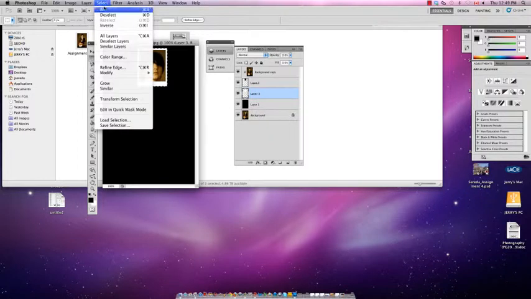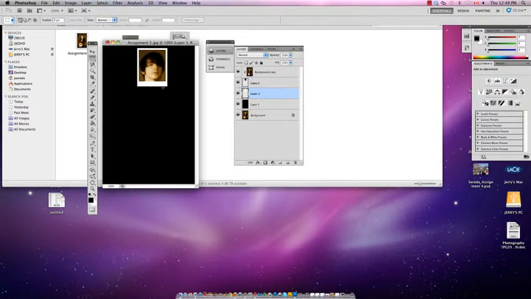Now I can deselect this area, and I'm going to hold Shift, click on layer 3, and select these top 3 layers by holding Shift. So I click on layer 3, hold Shift, click on the background copy, and I'm now going to create something called a group. The keyboard shortcut for that is Command G. So you can see that it's put them all into this folder that I can open or close.